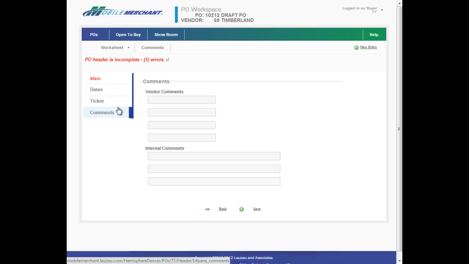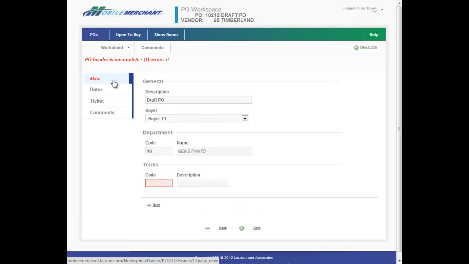You may have noticed that the main tab is coded red. This is giving us a quick and easy to see indication of which tabs have missing information on them. Under the main tab, we see that the terms code is highlighted. We could also expand our warning message to see more details on what the issue is.